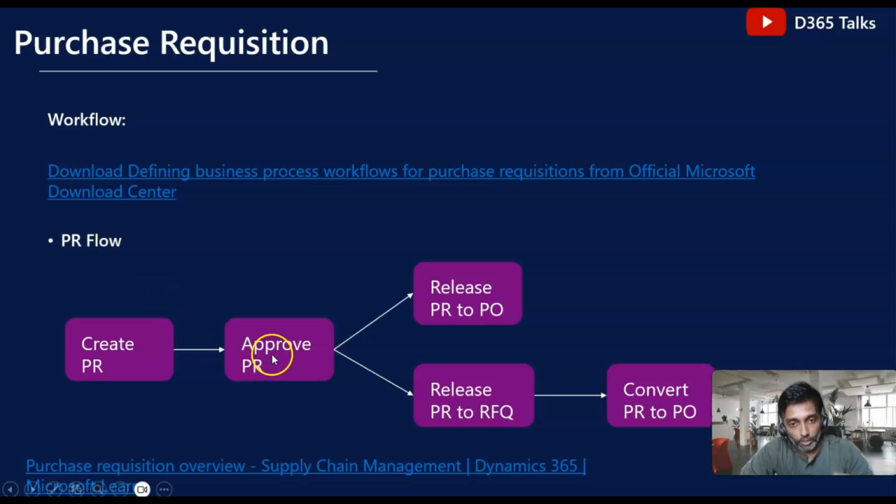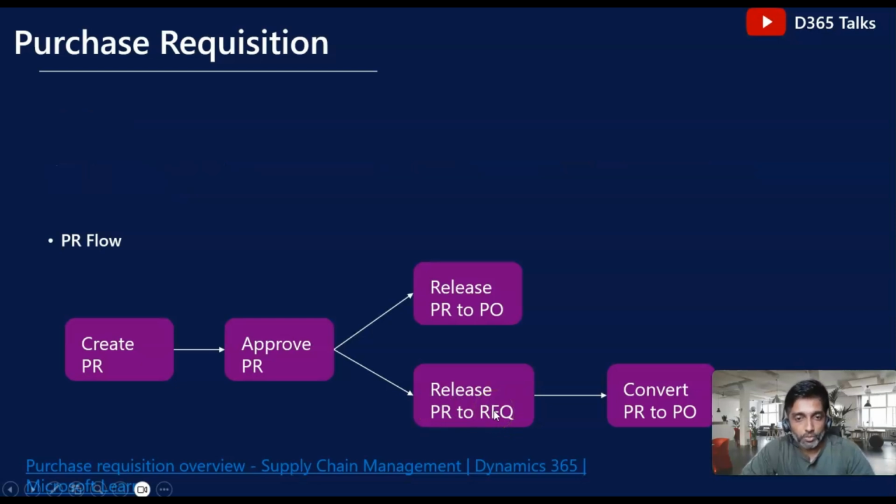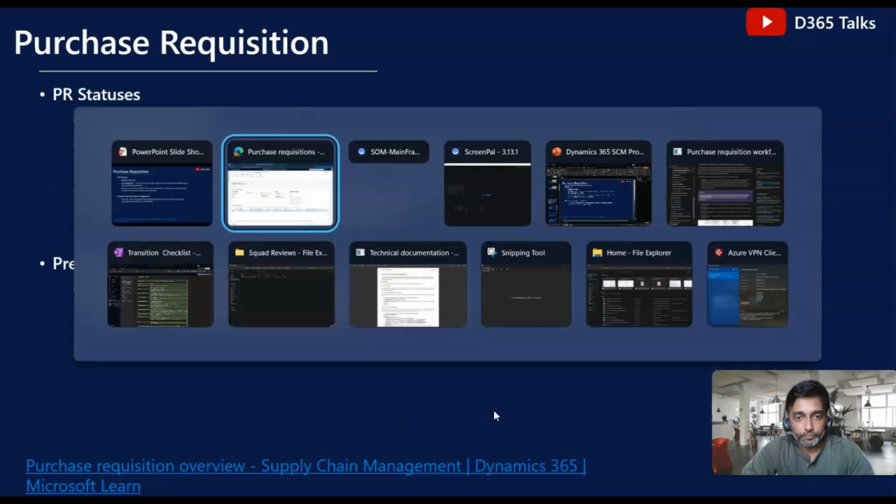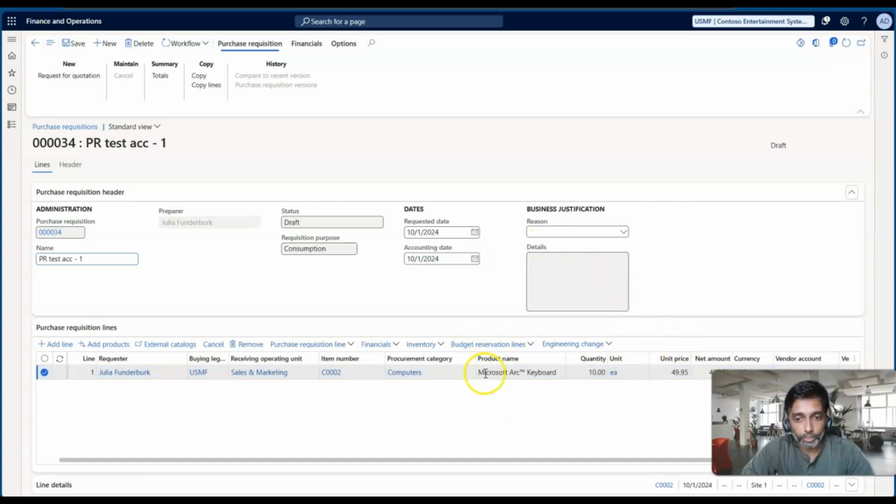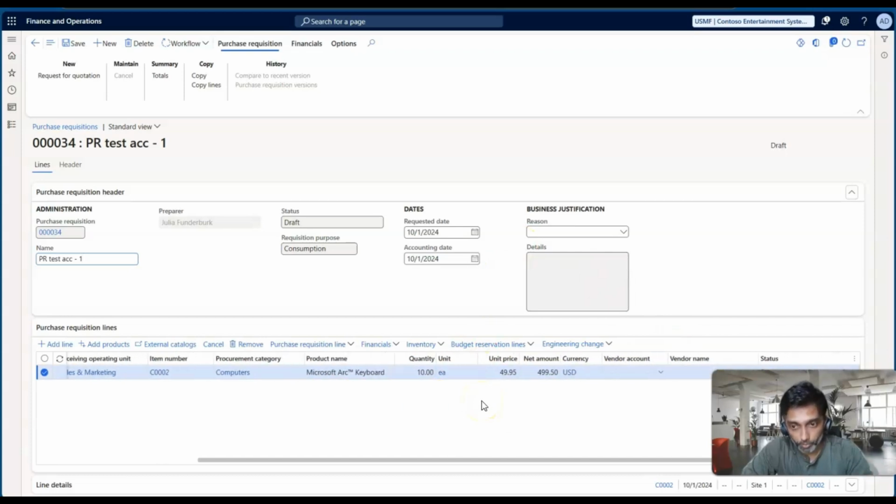So option number one, we are going to do in this part one video, and number two, we will be doing in the next episode, episode number 4, where we will be covering the purchase requisition process of converting a PR into an RFQ. And as we discuss the RFQ session in detail, we will take this up. So right now we are going to directly convert this PR into a PO.